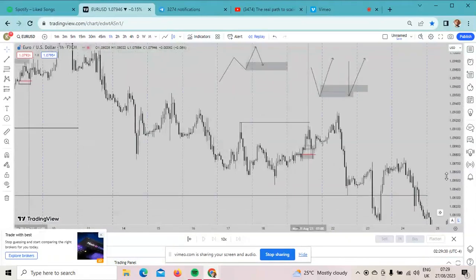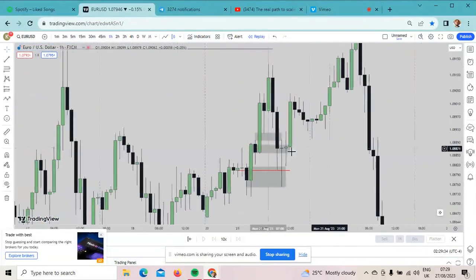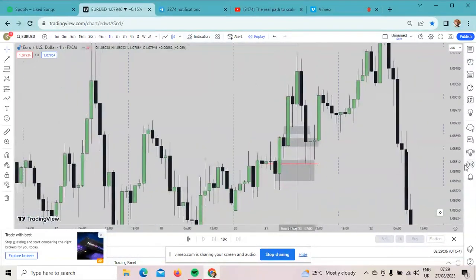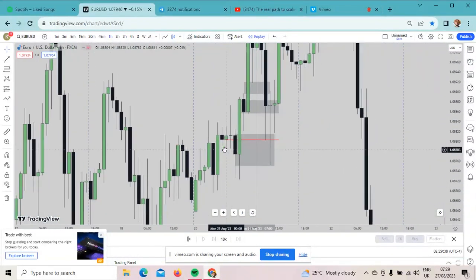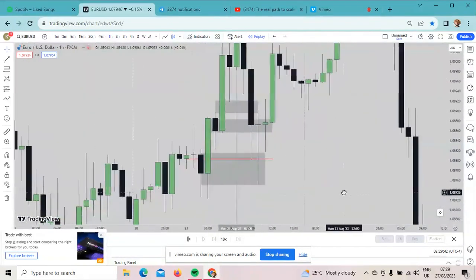Okay, back to the matter. So why did I know that here is the best point of interest to work with? Because this is the big candle and it has unfinished business, and price will most likely come for it. Now, this is the first time the market is very manipulative. Remember, this first candle came to this place. Many traders will buy here because it's an order block.